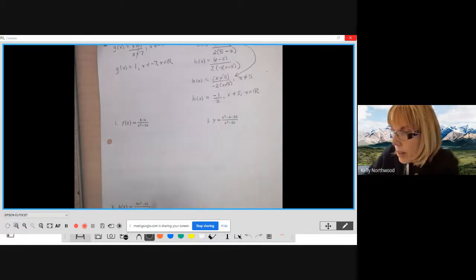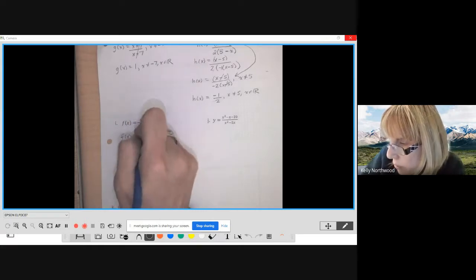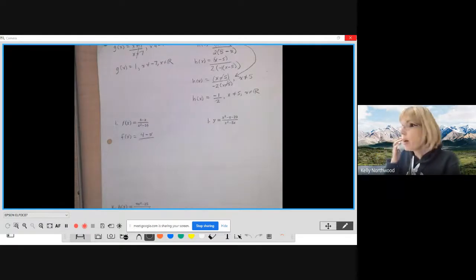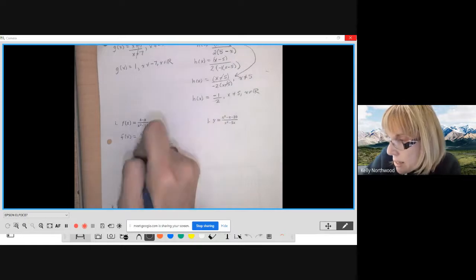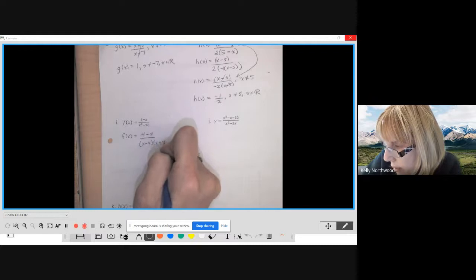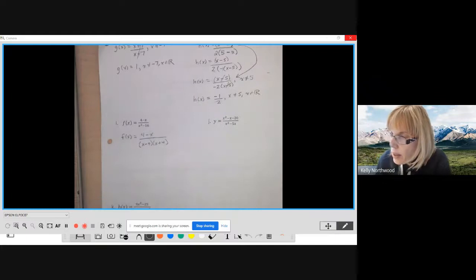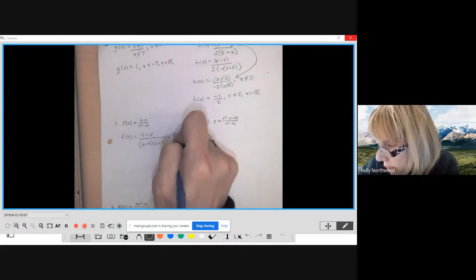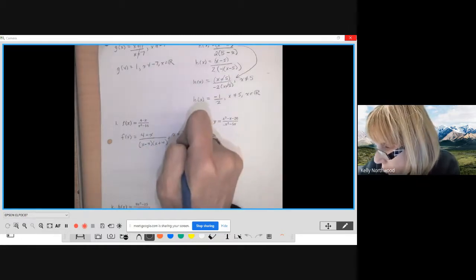I. So right now it looks like the numerator can't be factored. There's no common factor and it's not a difference of squares. Whereas the denominator, no common factor, but it is a difference of squares. So it can be factored. I want my restrictions in the denominator. x can't be 4 or negative 4, so I could write that as plus or minus 4.